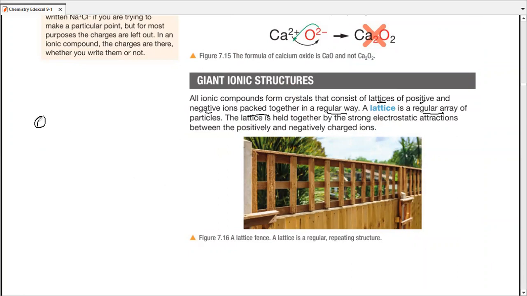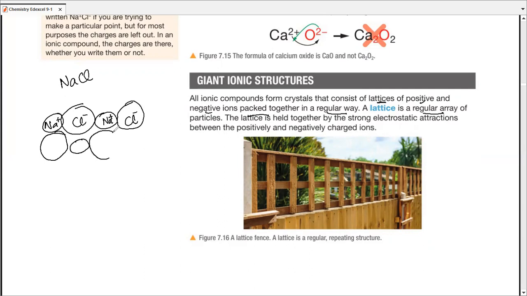So what we are talking about over here is that in case of NaCl, I'm going to go with a little bigger diagram. In case of NaCl, we have Na positive, then Cl negative, then Na positive again, and then Cl negative again. So they are in alternate arrangement, positive, negative, like that. So there will be attraction. That's the point. If every positive is surrounded by a negative and every negative is surrounded by a positive, you would know that they are getting attracted towards each other by strong electrostatic forces of attraction.